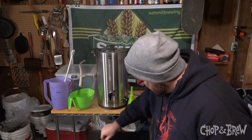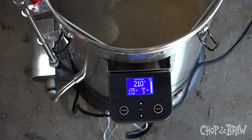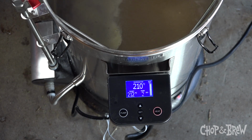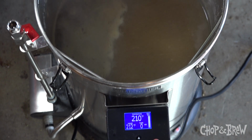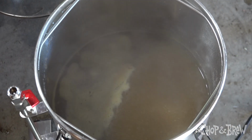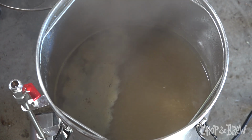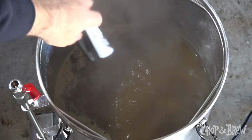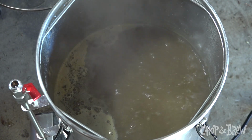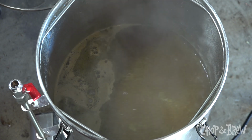I'm gonna go ahead and just pour it in for the heck of it. Yeah, we're about halfway through the boil. 5, 4, 3, 2, 1. Whoa! Yeah, boy. So with that, we're gonna put in another ounce of the Chinese hops.